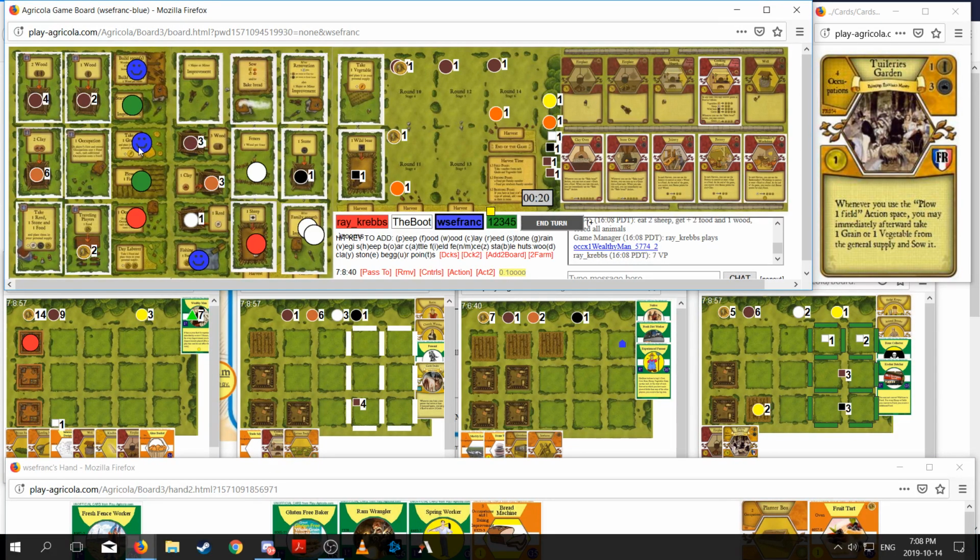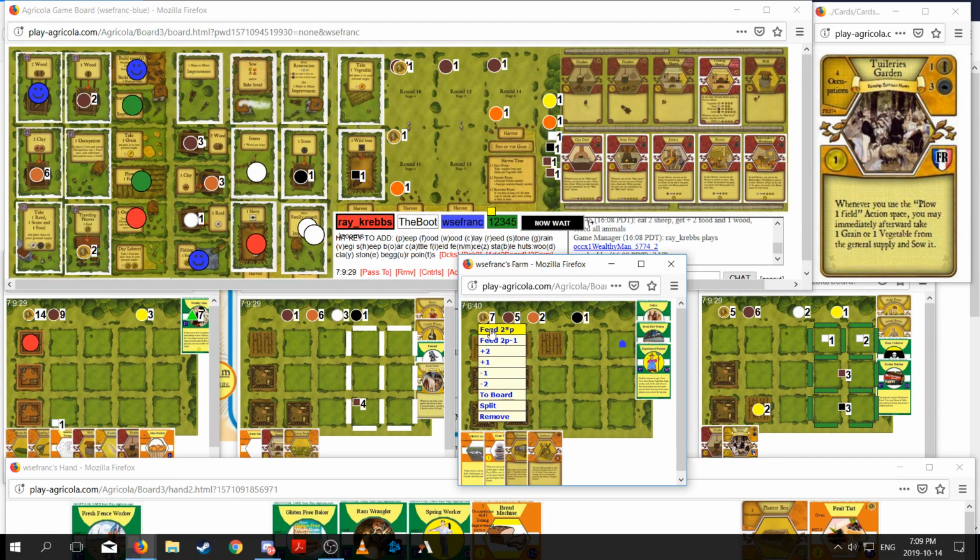I could take a grain here, and then I have a pretty good sow action in the future, although there is 4 wood available. There's going to be 2 6-wood actions, which is pretty silly. Boot doesn't need to start player. I will need to first action family growth. It'll be family growth planter box, I'm pretty sure. Could take a grain here, but 4 wood is 4 wood. How do you not take 4 wood, right?